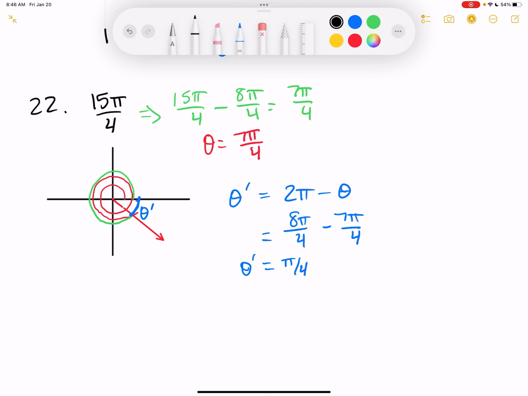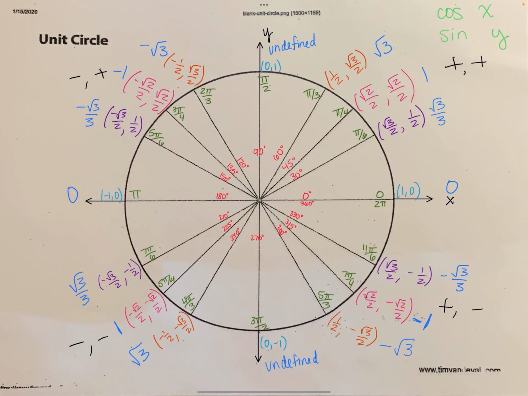So I'm probably going to work through several of these just so that we can talk about them. Again, if it's the sine, cosine, or tangent of a value, those values are all coming straight off of the unit circle. Cosine is the x values, sine is the y values, tangent are those values that we put outside the parentheses already solved out for you.